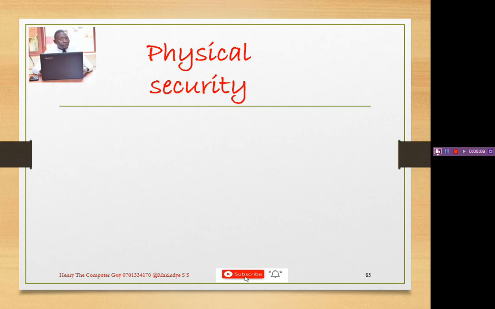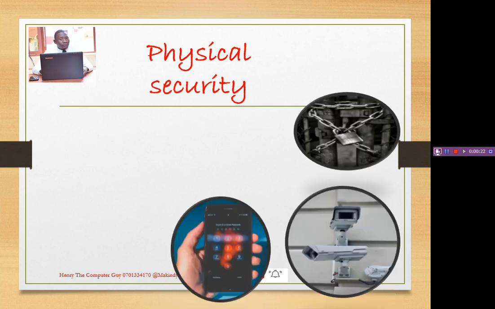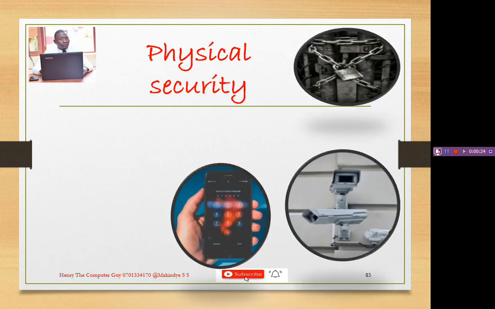And in the previous lesson, we said we are going to be talking about what we call the physical security, the electronic security, the document or file security, and lastly, the network security. So, we are going to be looking at all these securities and how they work. How can we guard our ICT tools, let's say, physically using the physical security?